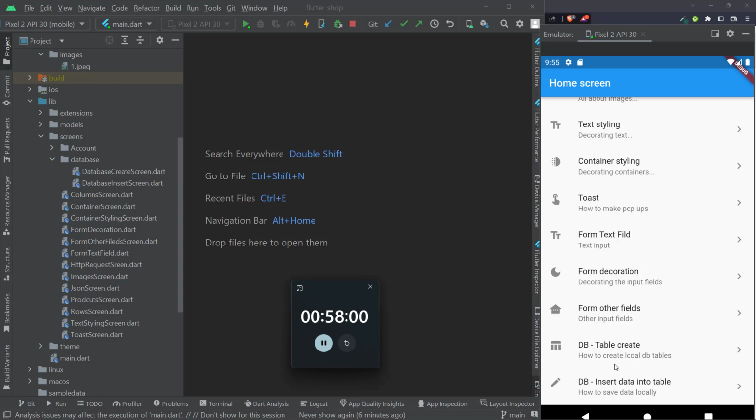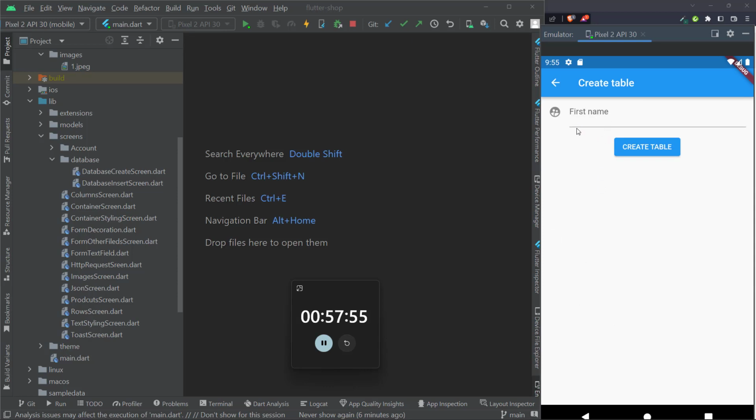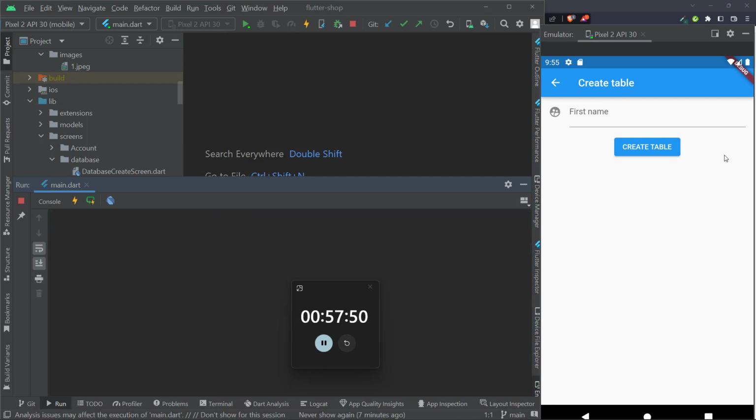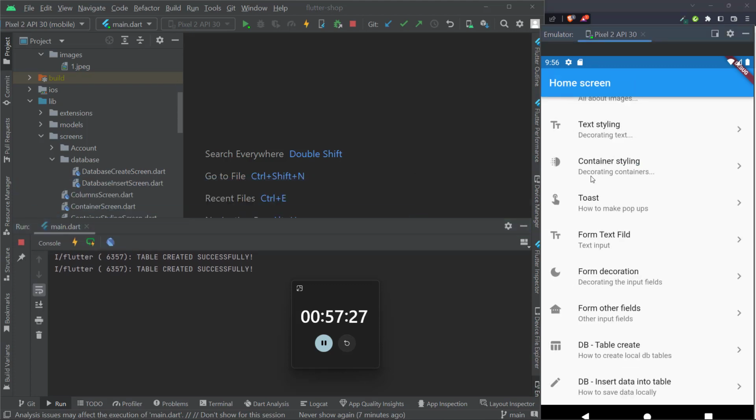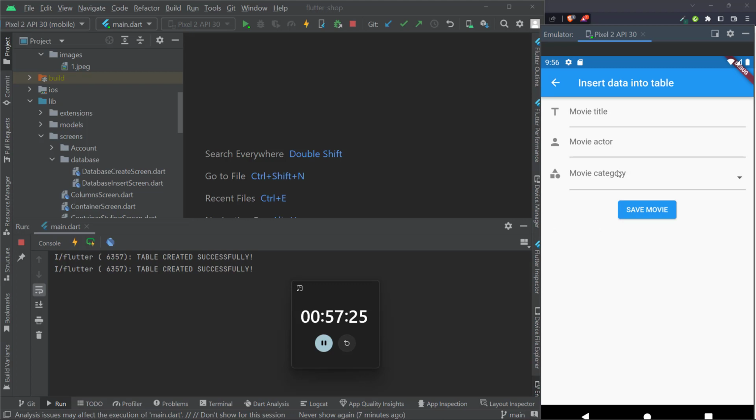Enough of introduction. Last time this is what we did. We were able to create a table. If you come in the console and click on run, you can see the table was created successfully. And you remember, if the table is already created, it should not be created twice. It helps us not to get that error. So you see everything is successful. Today we are going to see how we can insert data into our table.